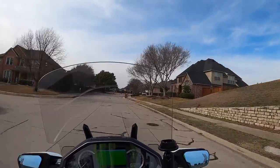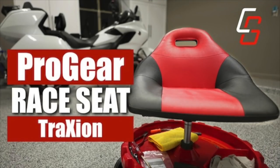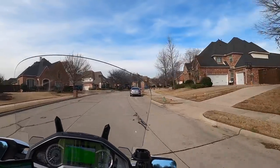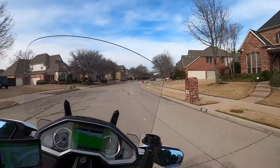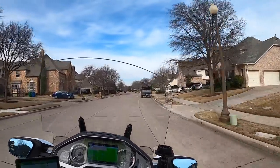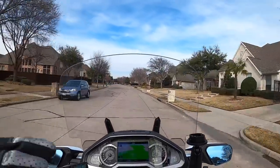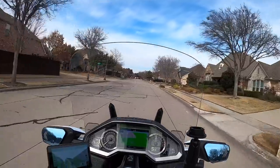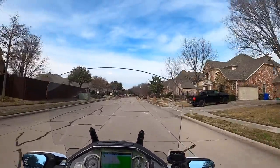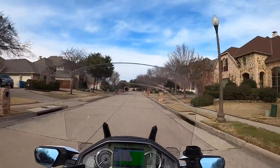And this little garage seat, this Pro Gear race seat that I have now in my garage, which I'm really starting to love. I can't wait to get out and sit in it and work on it some more. It's been pretty cold the last few days, but I'm going to be doing some detailing videos, washing, degreasing, and I'll be working out in the driveway. I'm going to use that little chair while I'm working on the bike, and even do some work on the car because it needs a good wash too.